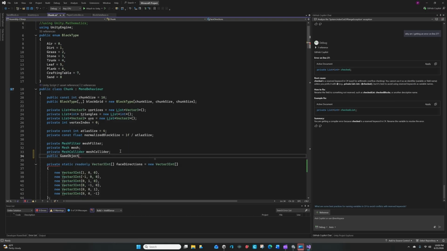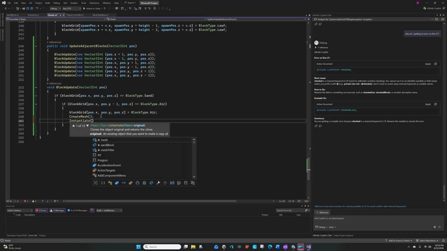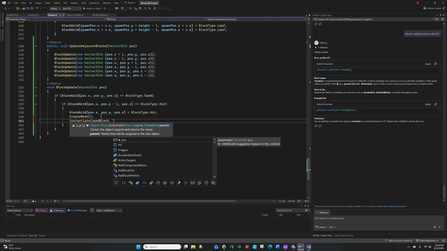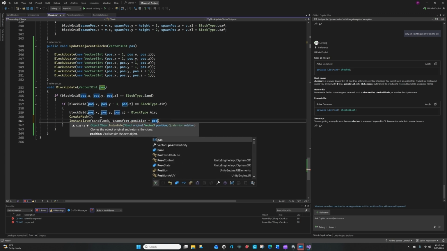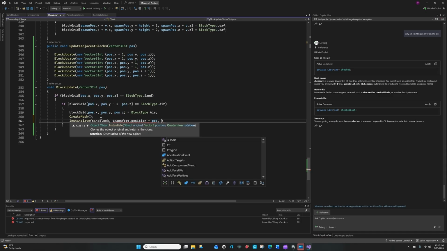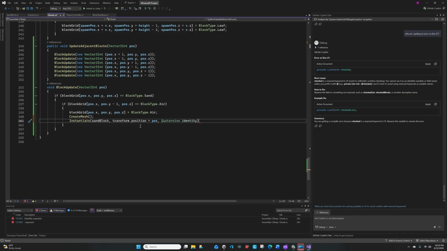Public game object sand block. Instantiate the sand block there. Instantiate sand block, transform dot position plus the pose offset. Okay, and then we can say quaternion dot identity.